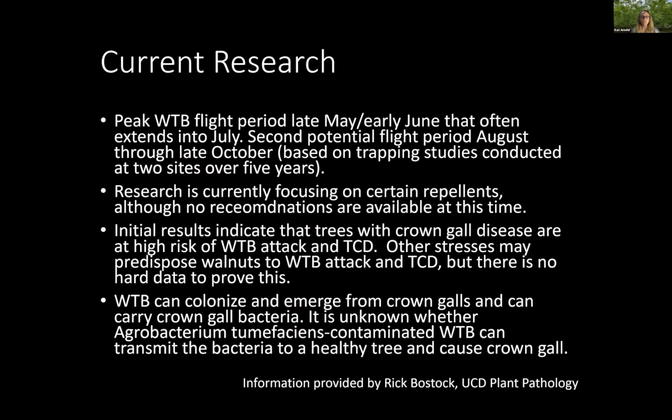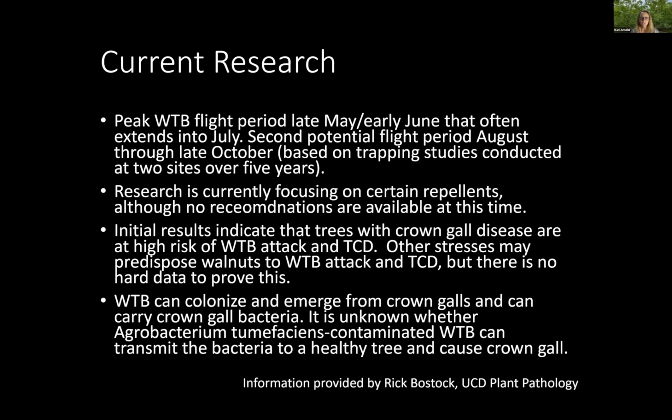Current research: this information was just sent to me this weekend from Rick Bostock. Thank you, Rick. He is present also to respond to any questions if I'm unable to answer them. According to trapping, the peak walnut twig beetle flight period appears to be late May to early June, and often extends into July. A second potential flight period looks to be August through late October. This is based on trapping studies over 2 sites over 5 years.